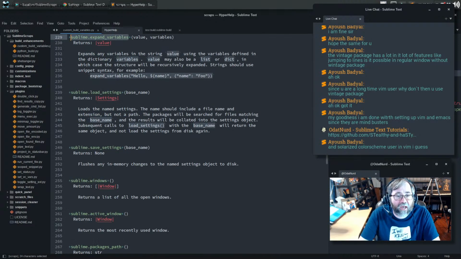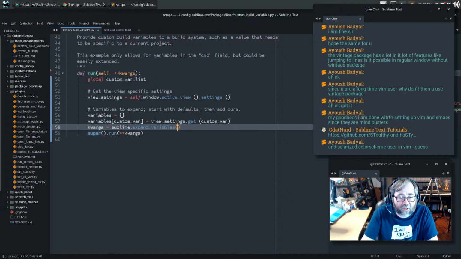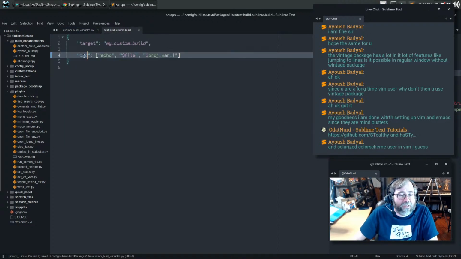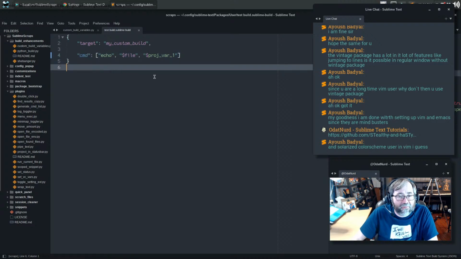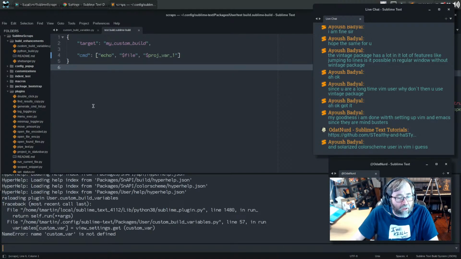Do a quick little check that the first argument is the value and the second argument is the variables. So we will put keyword arguments and variables here. And if we did that, and this was set to command, theoretically this would do something. Let's see what happens. Let's see how much of this I forgot. Okay.